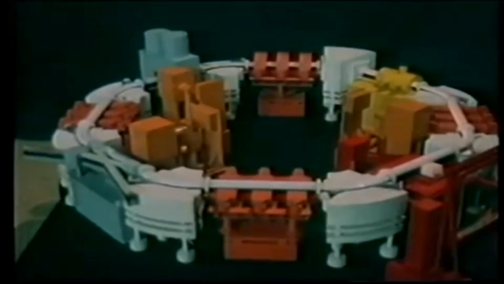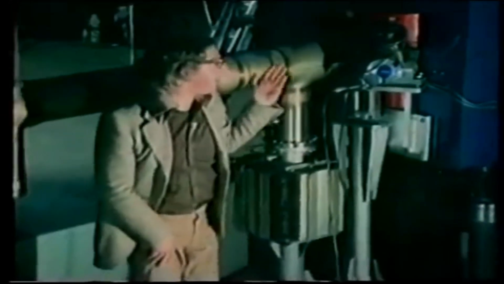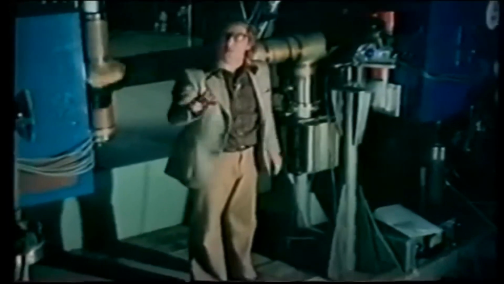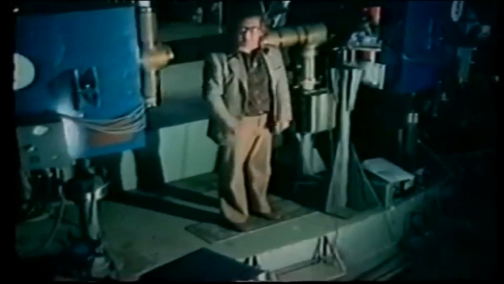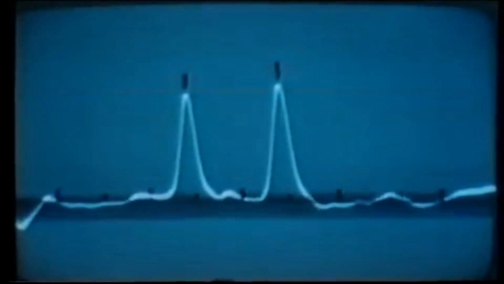The electrons travel around the ring in groups. As each group turns the corner of the ring, it emits a pulse of light. Well, the light comes out here. It's detected by this detector and by this second detector precisely 3 meters away, just as in the previous experiment. And we can actually see the effect of the light being detected on this oscilloscope, where here we can see the pulses. We notice that the peaks are exactly the same distance apart.